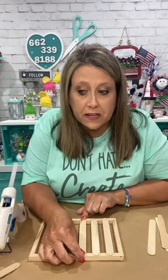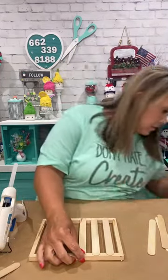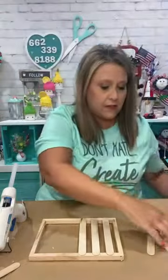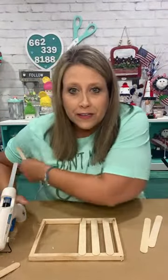The frame is 5x7, 8x10. It is a 6x8. Where is the paper? I guess I threw the paper away. This is a 6x8. And it fits these regular size tongue depressors, is what I call them, perfectly.